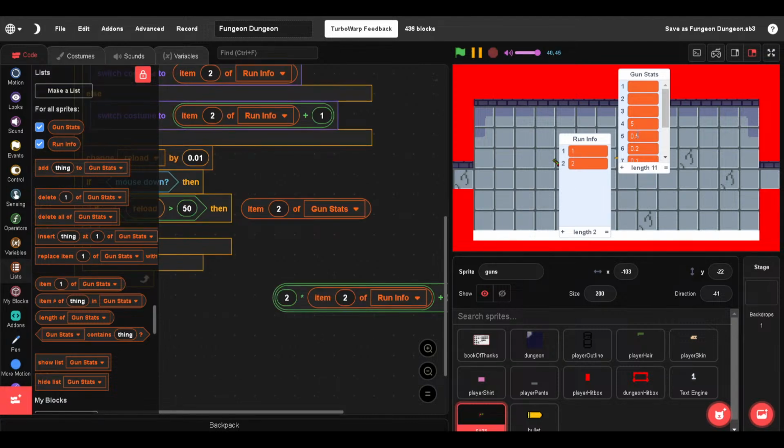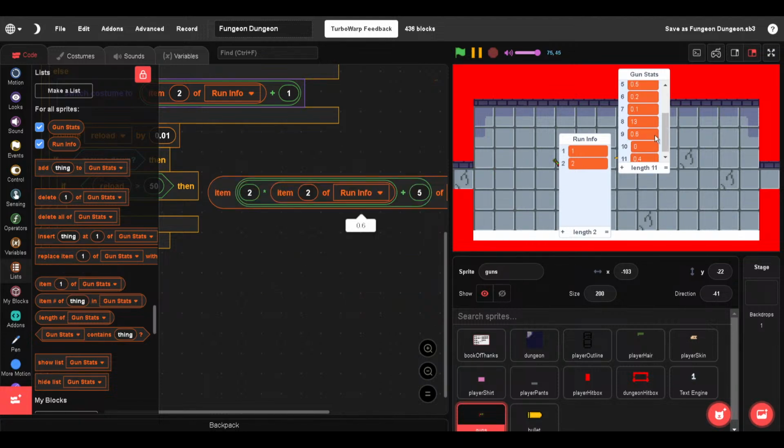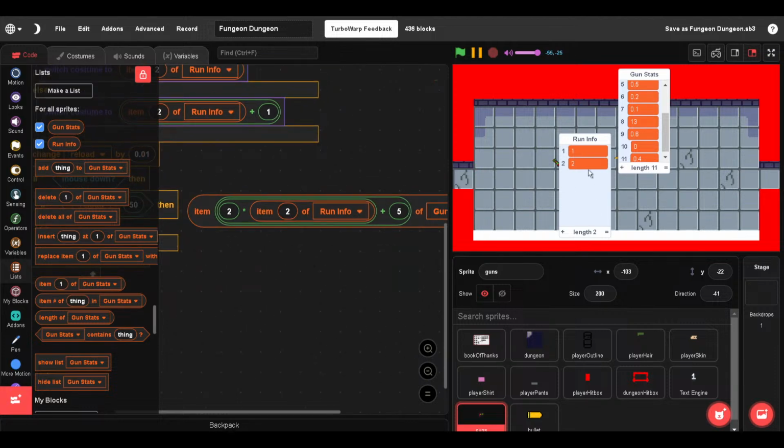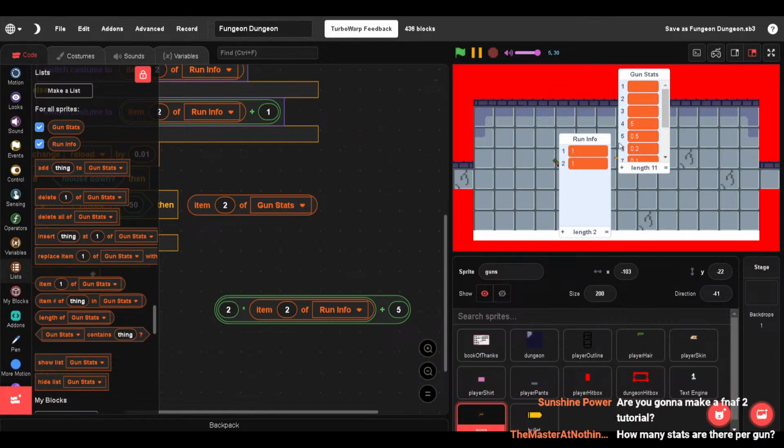So we need to get to 5. 5 is what we need to get to. The multiple of 5. Wait a minute. Cool, that gets to that. 0.1. Yeah, no, it's too much. Oh my god, how did I do this? Okay, so we need to get to this item, item 5. How many stats did I pick on? There's 4.